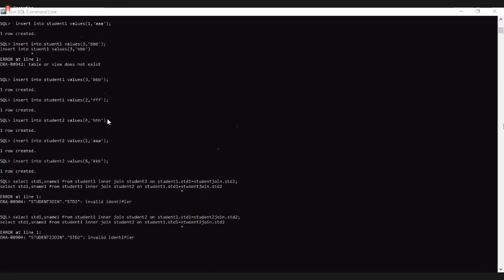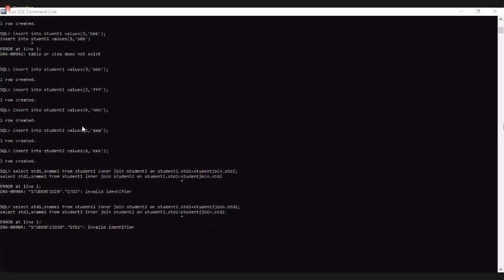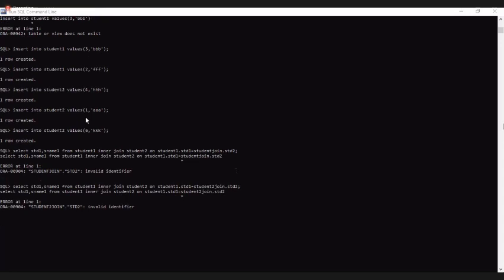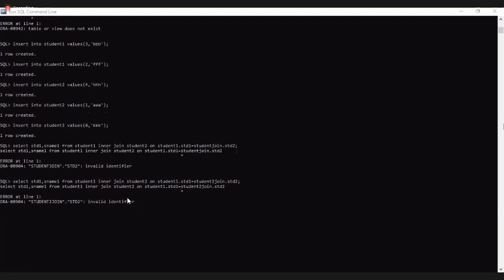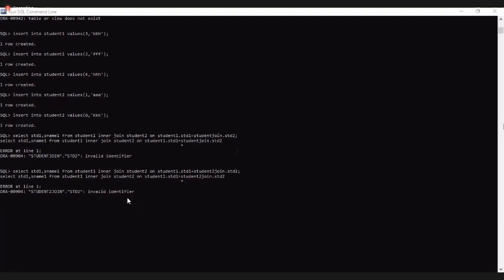Ma'am, I gave the names as A, B, B, B. We are not focusing on the values. We should not specify the value anywhere in the syntax. We are just focusing on the attributes at first.